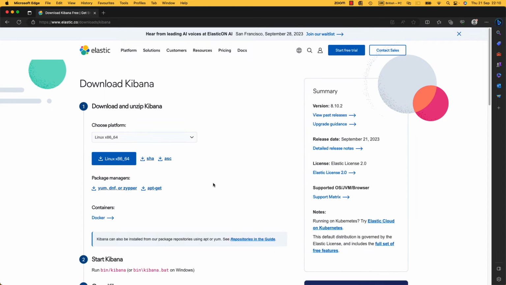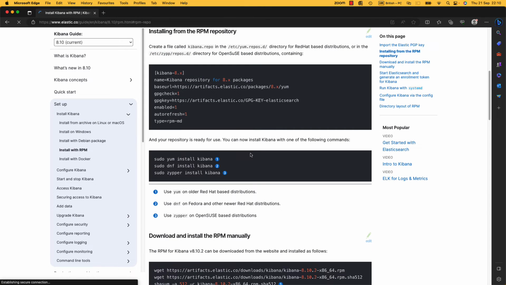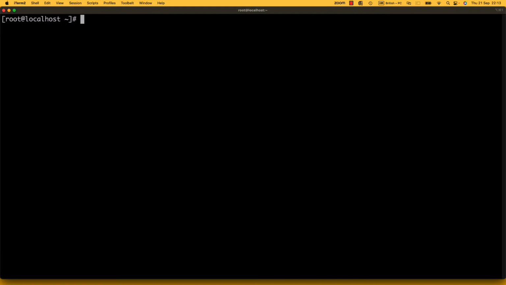Pick we're using Linux, and again, I'm going to be using Yum. Now, if you've seen some of my other videos in this series, I have a server already set up with Elasticsearch, and I'm just going to be installing Kibana on the same server. As I go through the config, I'll show you that you can point Kibana at other Elasticsearch instances or cluster members, but for the sake of simpleness, I am just doing everything on one server. So we can click on Yum, and we will get the instructions for it.